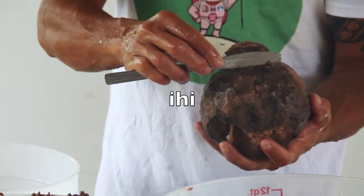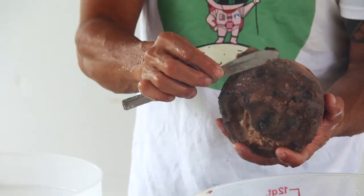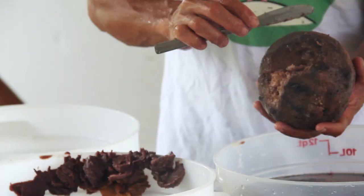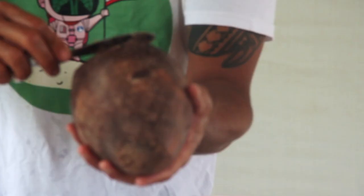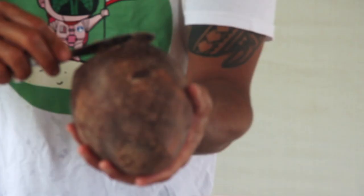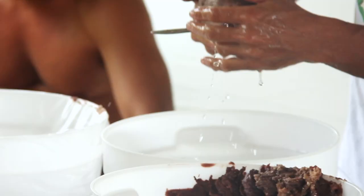The next stage is called ihi. I do a two-stage ihi — I'm going to do a gentle scrape on the entire outer surface. This first scraping is going to be used to feed the animals; nothing is wasted in this process. We raise pigs and they love Thursdays, because every Thursday for just about the last 15 years we've been doing a community taro pounding. I'm just taking off all of the inedibles.